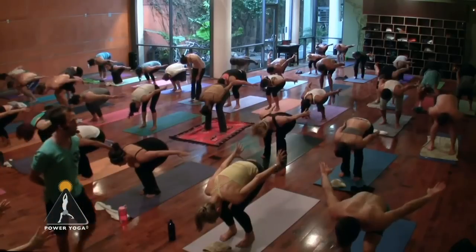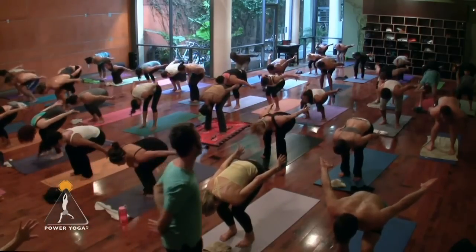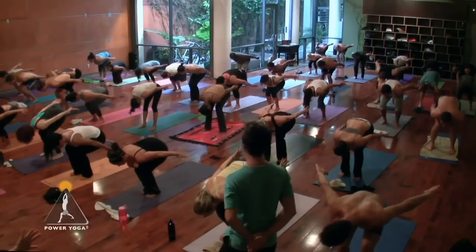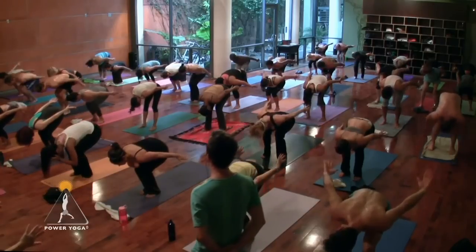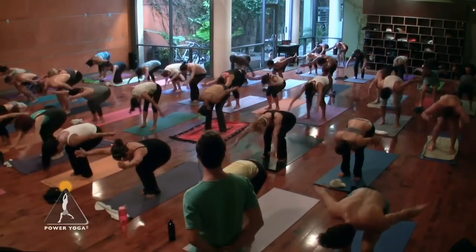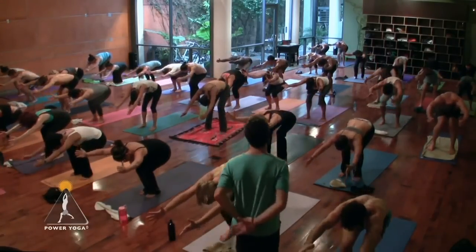Good. Draw that heart forward and out. Keep the cervical spine, the neck long, chin slightly in. Now keep the knees bent where they are. Take both arms, extend them straight out in front of you. Good. Now keep the right arm reaching forward.